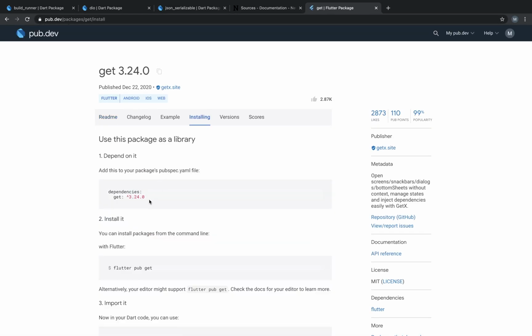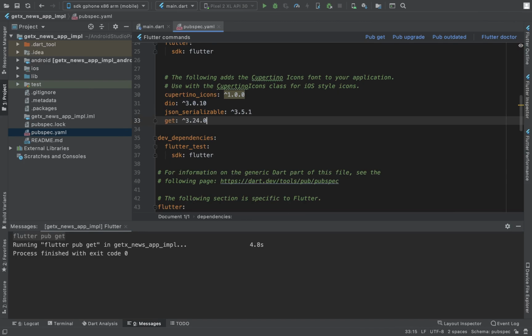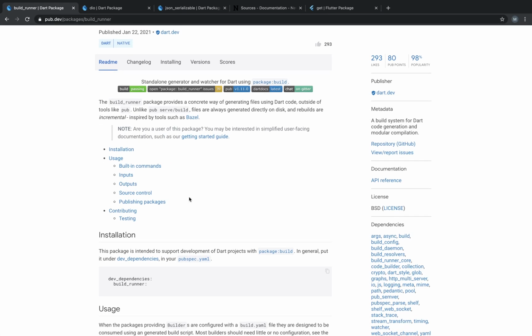You can find the installing line that you have to add in your pubspec. After json_serializable, you can add this line, and at the last, we will use build_runner. This will help us generate code for our models.